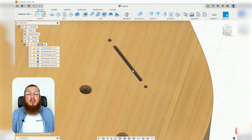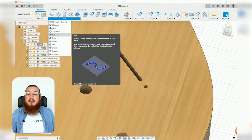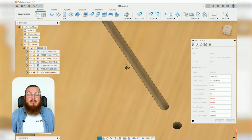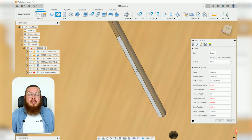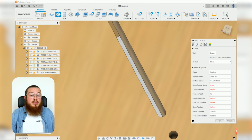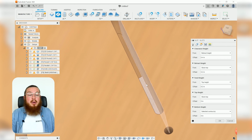And with that same tool, we're going to be carving out this slot. So go into your 2D menu, and you can see we actually do already have a slot tool. And you want to be getting your camera straight the way down so you can select that bottom edge of our slot. Again, your tool should be that 3/32 inch end mill. For our height, we just want it to go all the way through. That's why we selected that bottom edge.